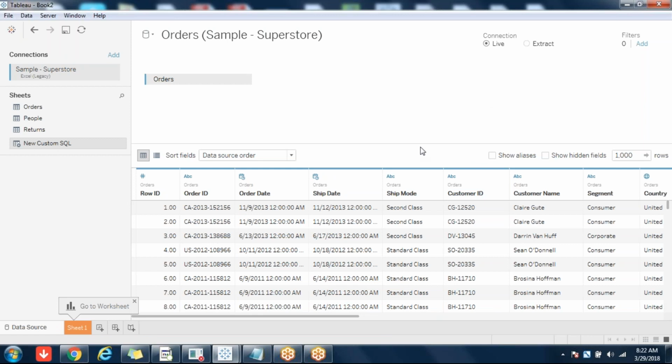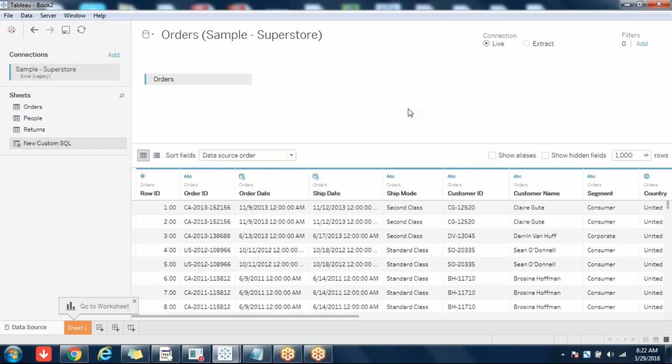Okay. Now, here you are seeing live and extract. So how will you decide whether to go for live or extract? In real time, whenever you get a requirement, the first and most important factor to consider is database performance. You should see whether database performance is up to the mark or not.